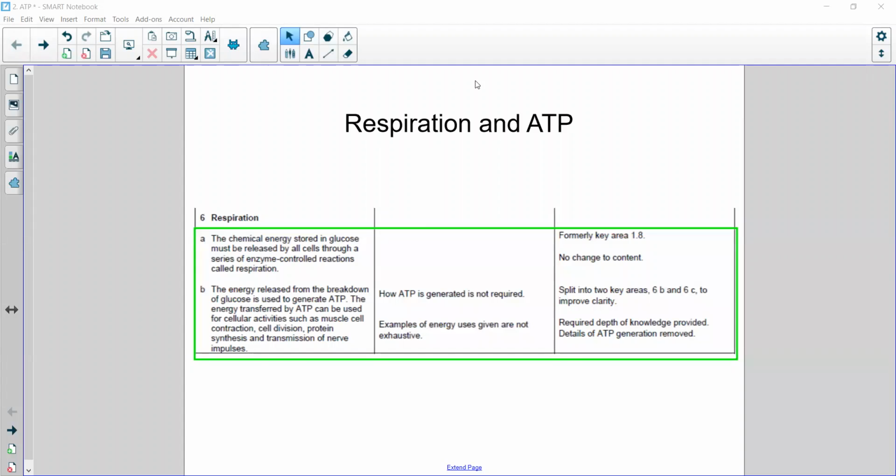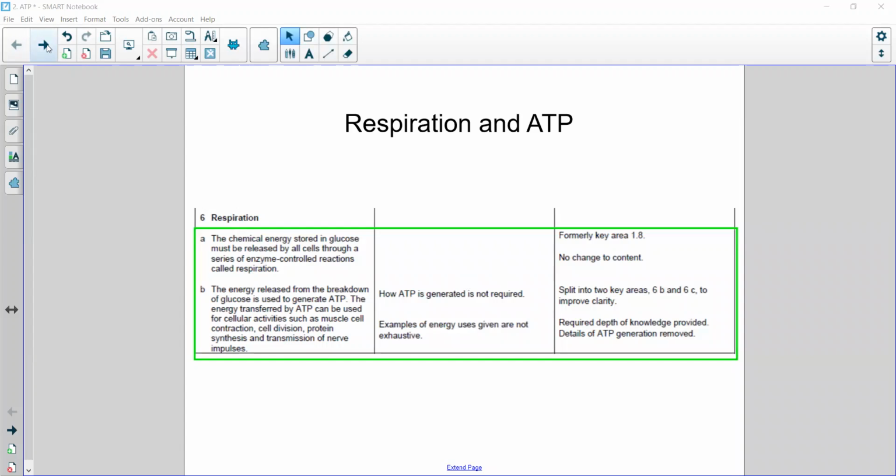So this lesson is all about respiration and ATP. This is the last topic in the second unit of the course. It would be useful to have a wee think back to what you learned about on this topic in third year, particularly the burning foods experiment. If you can't remember the burning foods experiment, then your teacher will give you the links to the videos for that. And it would be worth having a wee look before you move on to this bit.